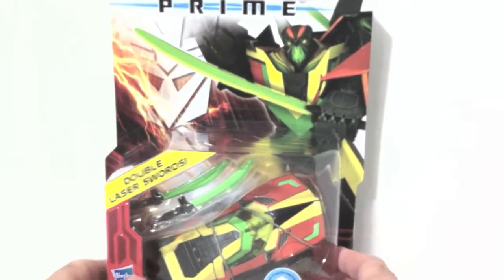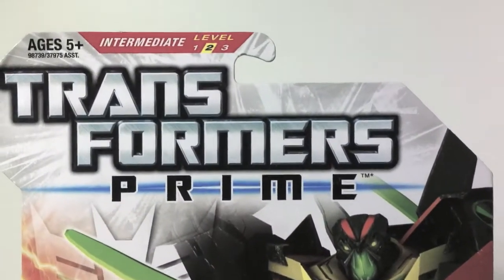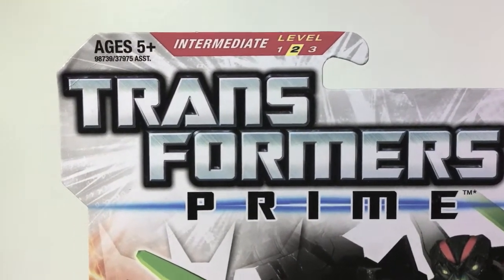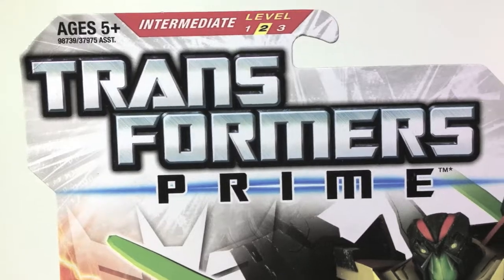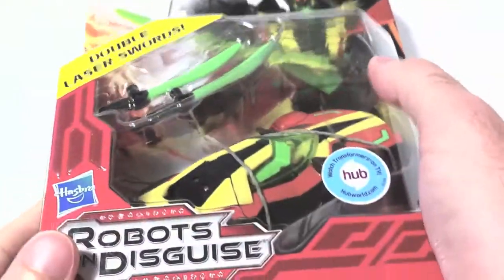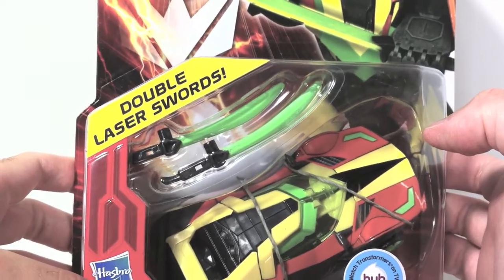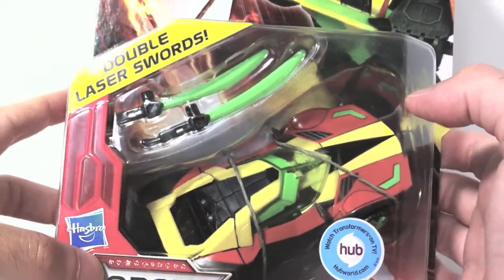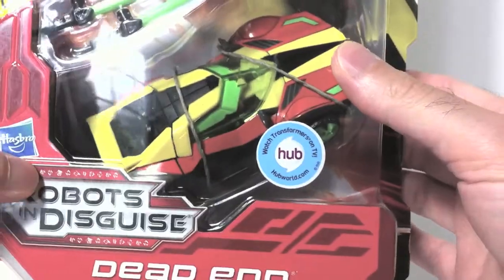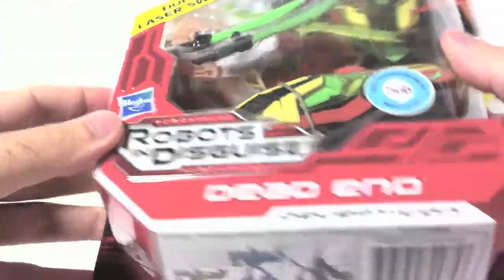But, again, quick look at the box. He's a remold of Wheeljack. So we know how he transforms, but we'll walk through the transformation. Intermediate, level 2, ages 5+. Which means if you were just born, you have to wait 5 whole years to open this guy up. But anyway, again, he has double laser swords. Okay, that's cool. Kind of looks like lightsabers. The color on this figure is just insane, and we'll cover that once we open him up.